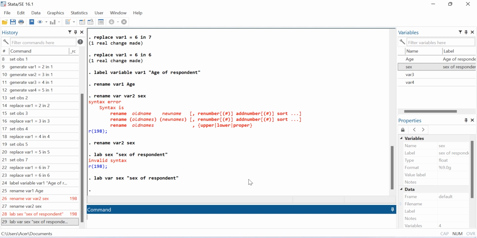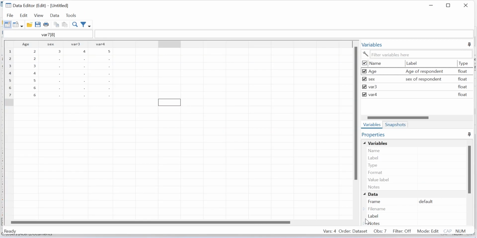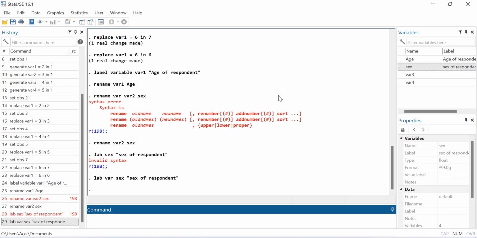Like I said, you can copy and paste into it, but you need to make sure that whatever you're copying is in the spreadsheet-like format or tabular format. Then you can use different commands to create a Stata file, and we'll talk about all this at a later time, like I've said. And then you have an app called Stat Transfer. It's a third-party app that you can purchase and install, and then use it to convert any kind of data that you have into a Stata file. So these are the different methods you can use to create a Stata data file.